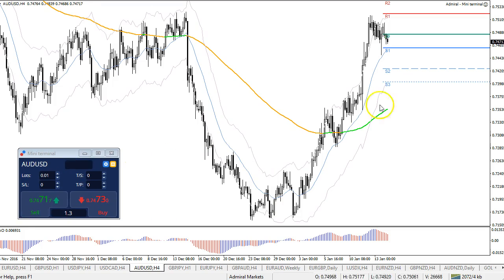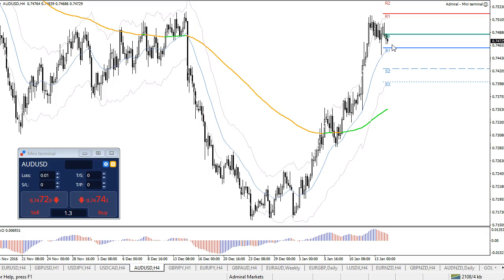I think that if price makes a bull flag like this, it could be ready for another break to the upside. If price shows strong momentum here, it could be making a bear flag as well after that for more downside. So, you know, there are of course a lot of events coming up. For instance, on the pound, it's good to note that Prime Minister Theresa May will be speaking. There are also inflation rates and unemployment rates coming up. Unemployment rates on the Aussie, for instance, and interest rate on the Canadian dollar and the Eurozone. So those are things to be aware of as well, by the way.